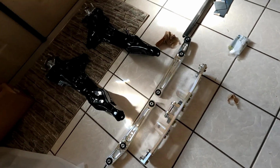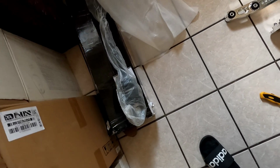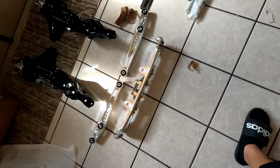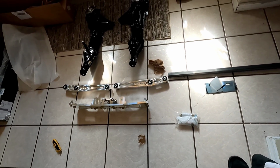Alright guys, this is what we got. We got the full Hub City kit. We got the axles. I got a bunch of parts ready to put on. We'll get to it. I'll do some more unboxing and stuff like that.